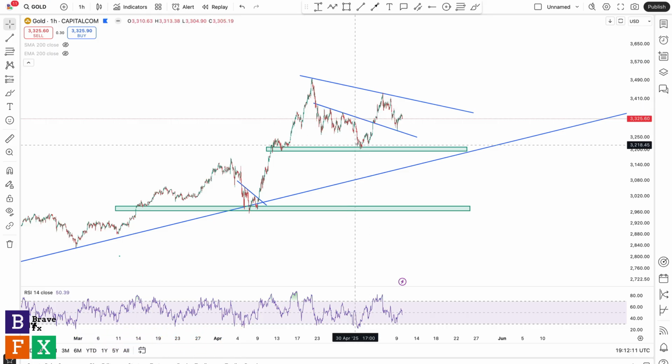Last week we talked about the possibility of price bouncing off these lows and heading all the way up to the all-time highs or eventually creating new highs. But that movement was short-lived by a rejection of these highs, following the Trump announcement regarding the trade deal between the United States and United Kingdom. I don't know if you heard about that. But that being said, gold seems to be positioned nicely for a nice move to the upside, right?